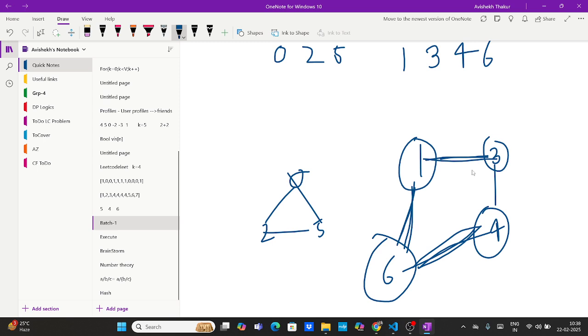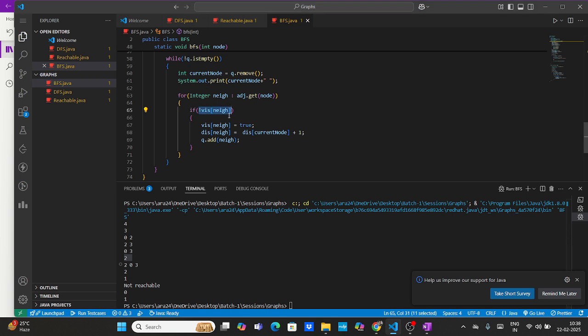That means even if I don't keep my visited array, and if I try to manipulate with my distance, it does work. So I'm just removing this visited array for now. And what we will do is, if distance of neighbor is 1e9, that is, it is not reached, correct?